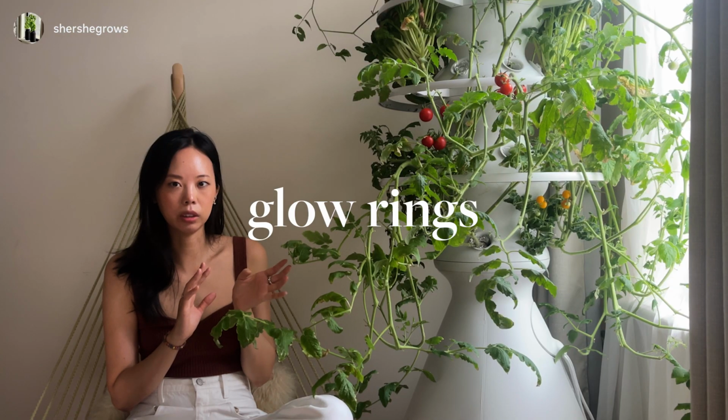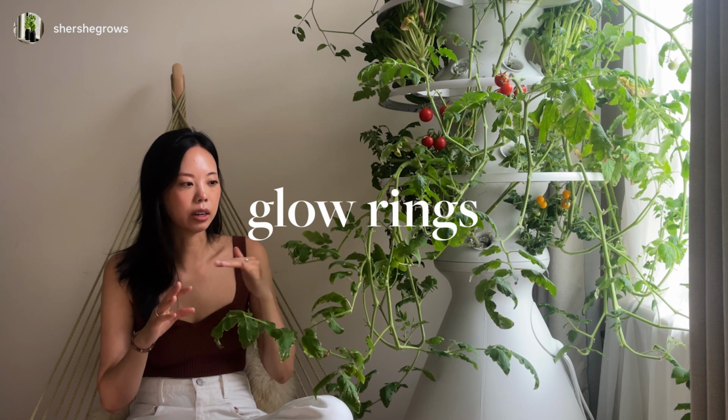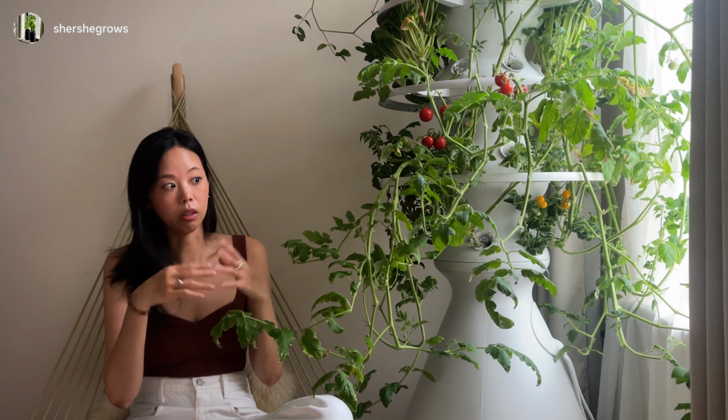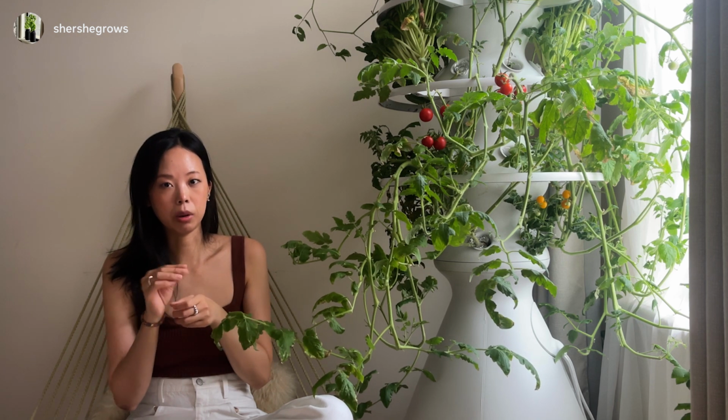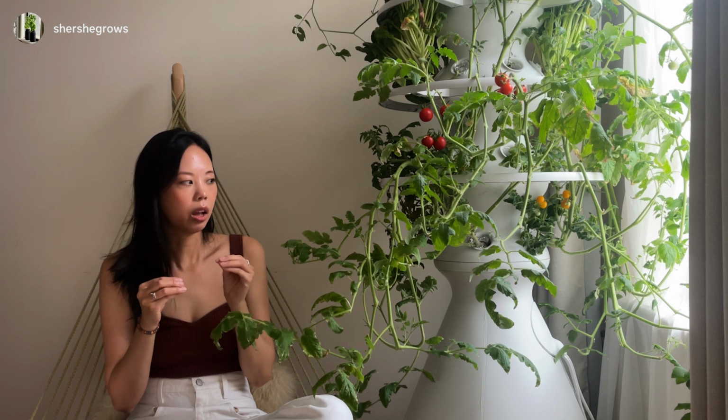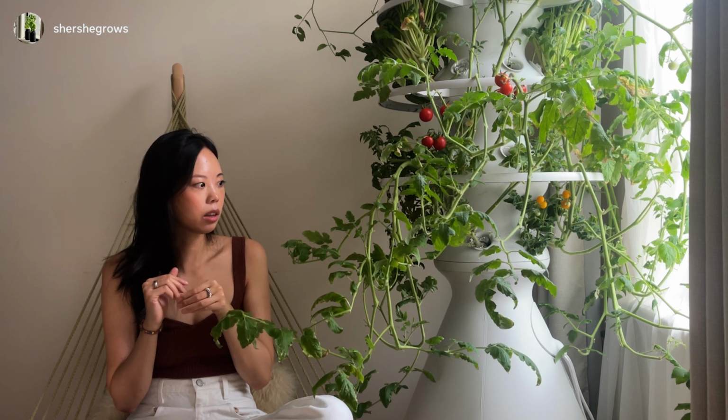The light design is actually really interesting. I feel like there's pros and cons. I didn't cover them all with foil right away. I waited until the plants were at a large enough stage that I wouldn't damage the very fragile seedling by putting foil on. And I feel like there was less algae growth on them, maybe because the lights aren't shining directly on the seed pod, they're more at an angle.